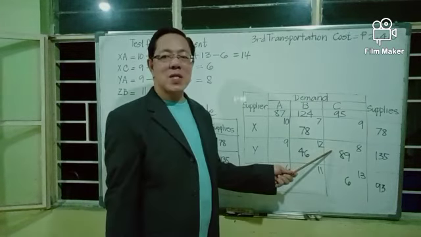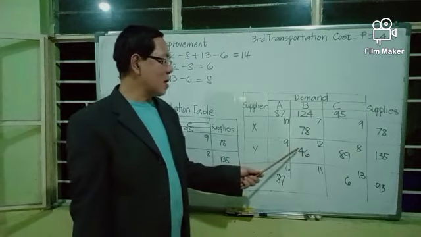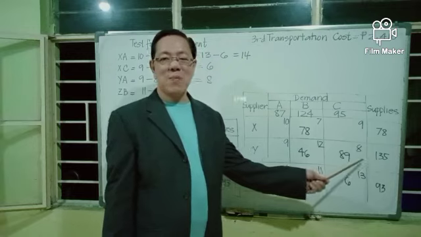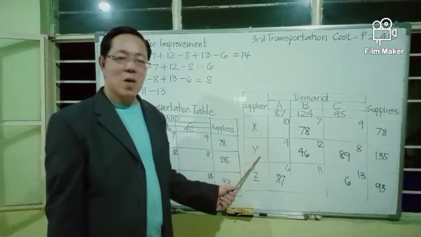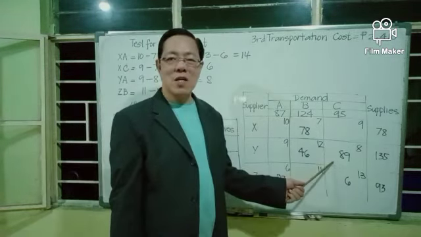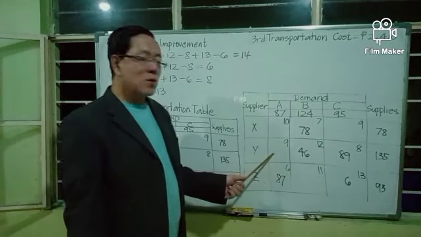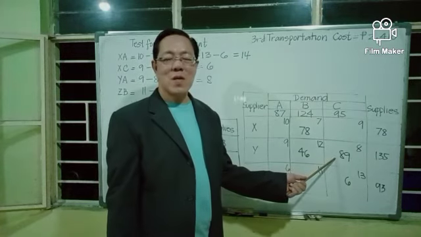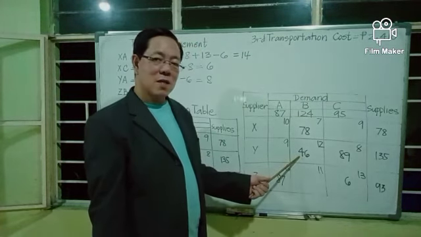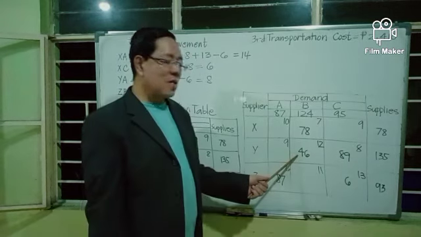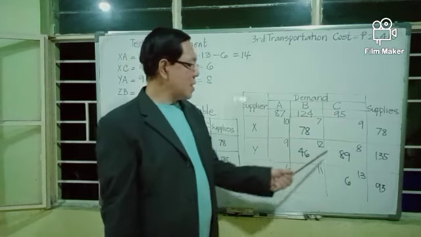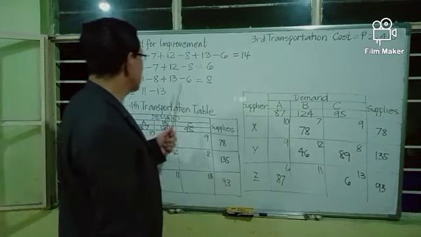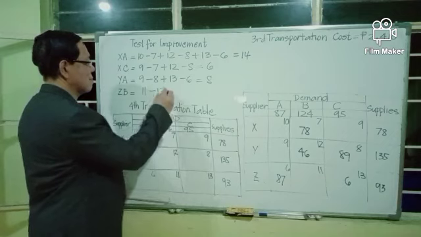After this vertical movement upward, the next move is horizontal. We cannot move to the right because 135 is the number of units available in supplier Y. From 89, we move horizontally to the left, but not to this cell because it is vacant or empty. From 89, we move horizontally to the left up to 46. And the cost associated with this horizontal movement to the left is the positive of this cell cost, 8. And we write here plus 8.